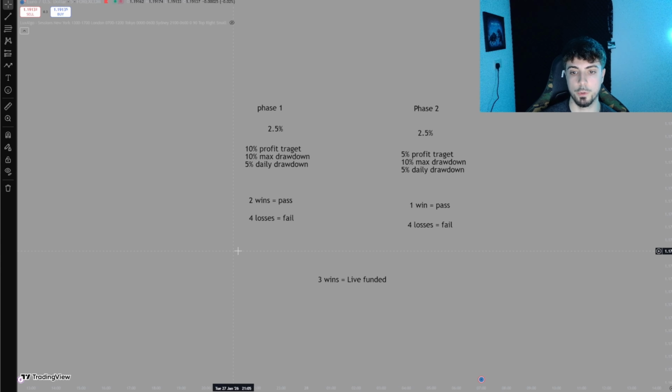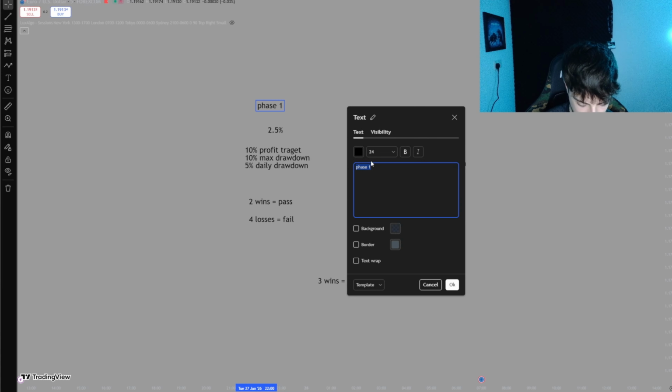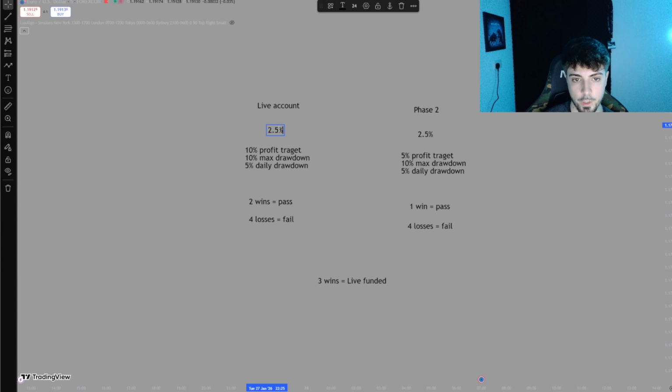But then once you are live funded, we want to be risking 1% maximum, okay? 1% maximum. And every time you are in slight profit, you withdraw those profits. And whether you want to reinvest that into funded accounts, which is what I would recommend, then do that. But on live accounts, you only want to be risking 1%, okay? So when you're on a live account, it will look something like this. Live account, okay? 1% risk, and then all of these would be exactly the same. That would be deleted, that would be deleted.